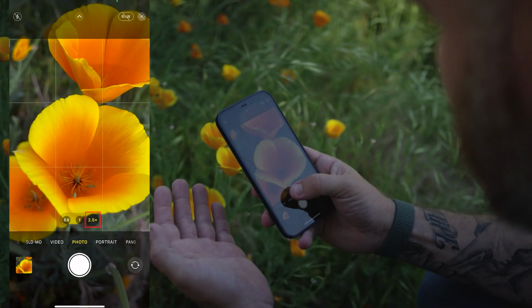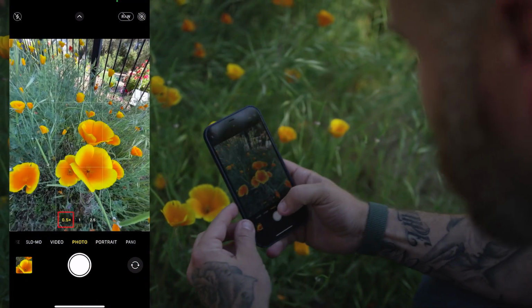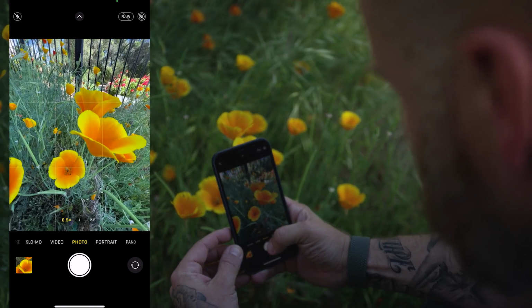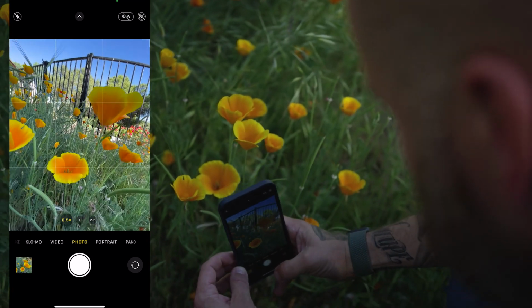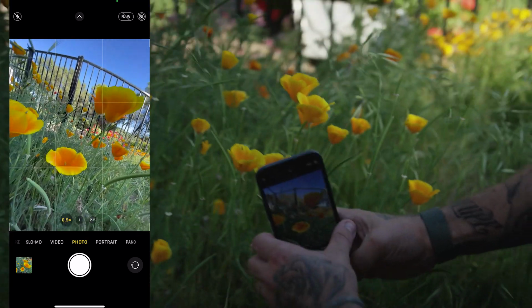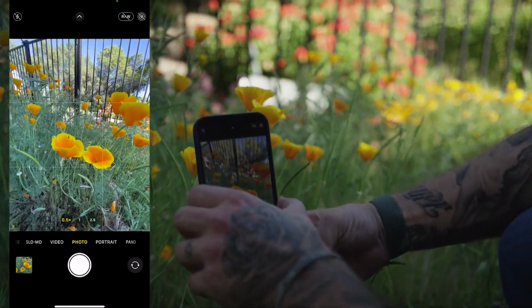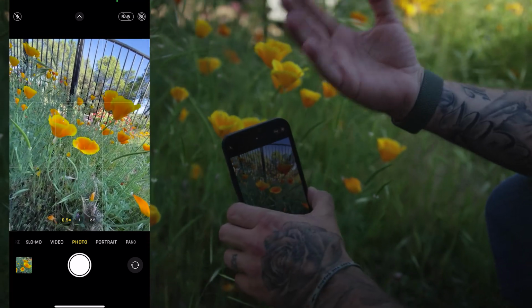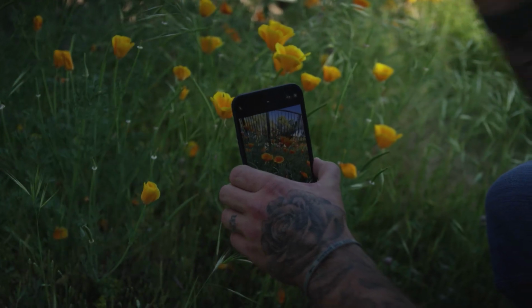I'm actually going to come all the way back out just because I really like what's going on here. And we'll grab a couple of these. And with the 0.5, you can see how much more of the scene we could see. But something you want to think of as a photographer is different angles. You wouldn't want to shoot something directly straight on.